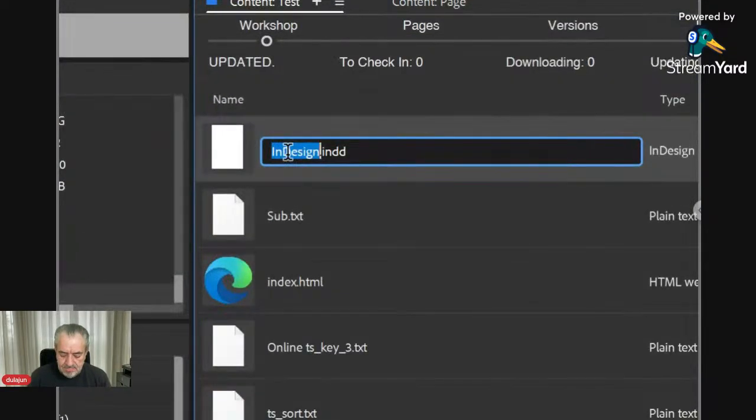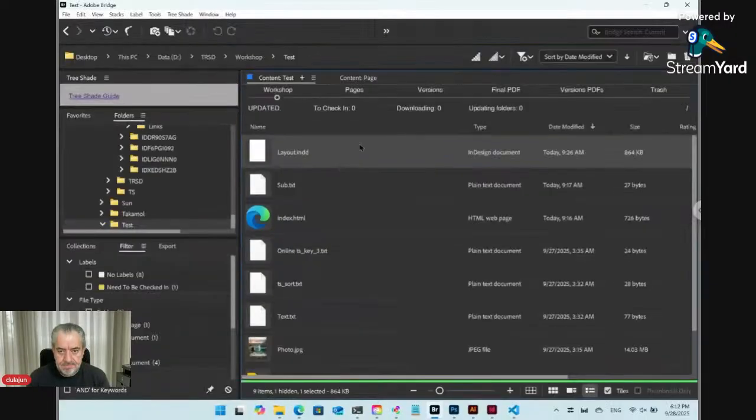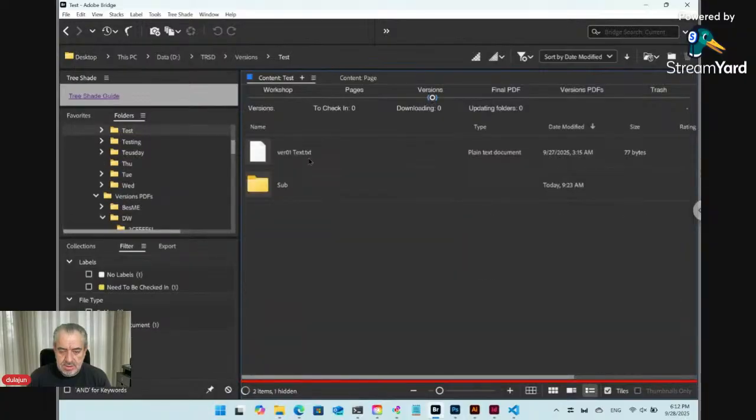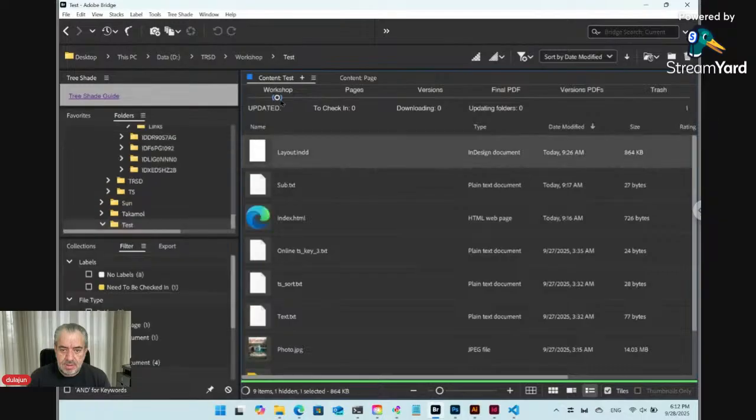Now if we rename layout, the versions will also be changed to layout. But here the file has no versions, so let's open it and create any content.